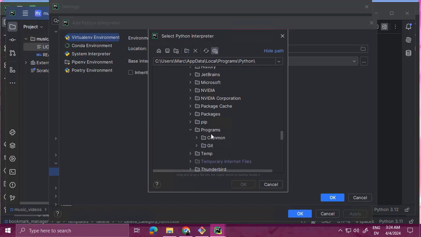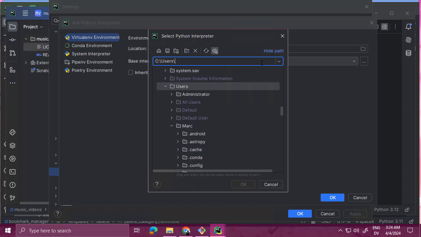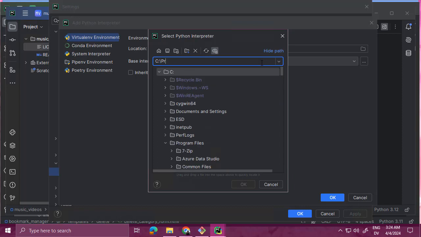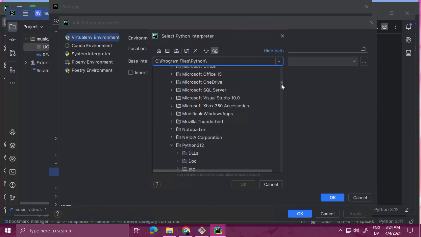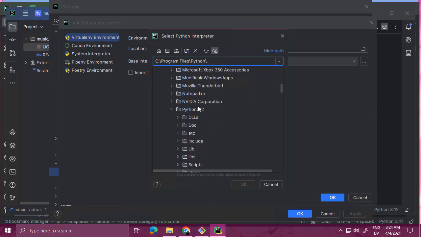So I don't actually have any installed. This is the normal place, but usually you'd have Python there. But I'm actually using a Windows Server. And so mine are actually in users, actually program files, Python, Python 3.12. So this is where mine is, but yours is going to be in user, your username, app data, local programs, Python, and then Python 3.12.